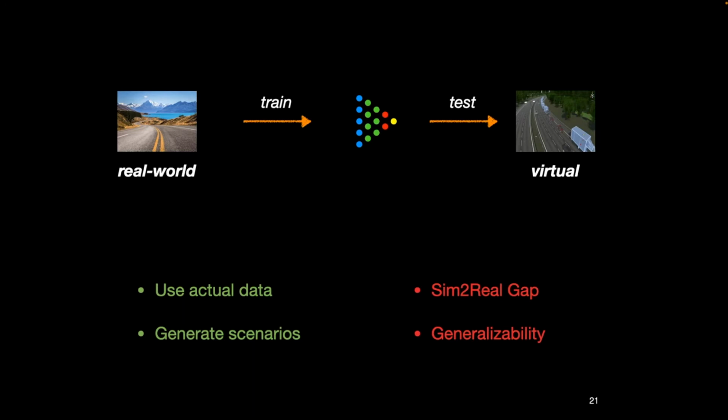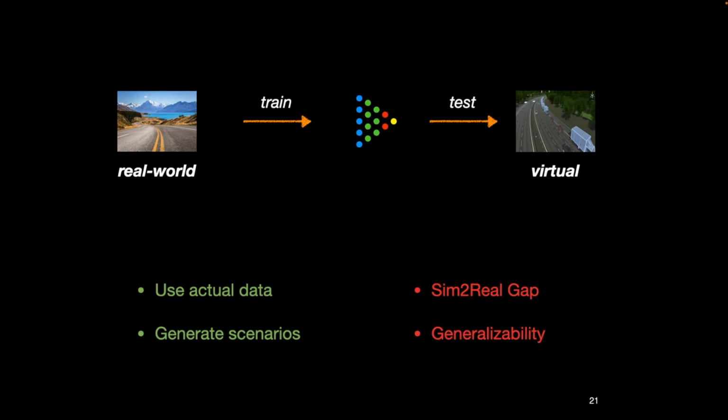So what people and companies are trying to do essentially is to reuse this real world data gathered in the field to train deep neural networks that are supposed to be tested in a simulation platform. Because in a simulation platform, you can generate a large set of scenarios. You can safely crash the car with no harm to people or to the environment. But you have probably heard about this sim to real gap, this gap between what the simulators can approximate of reality.